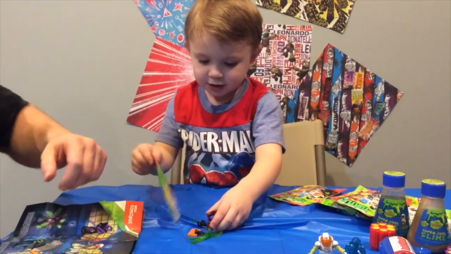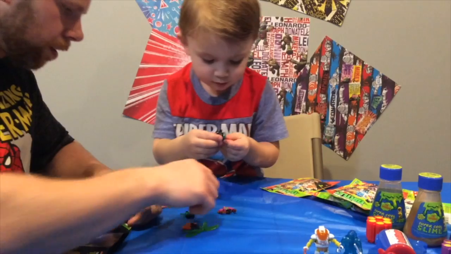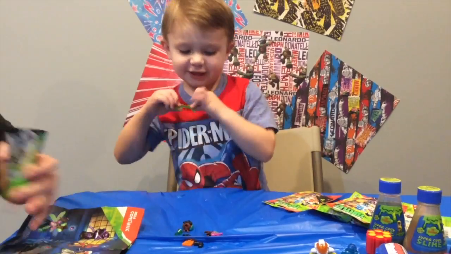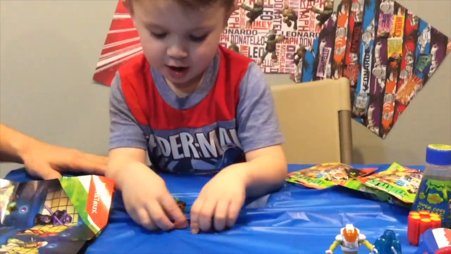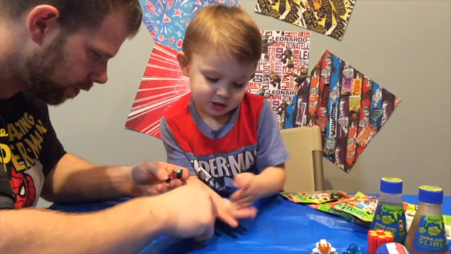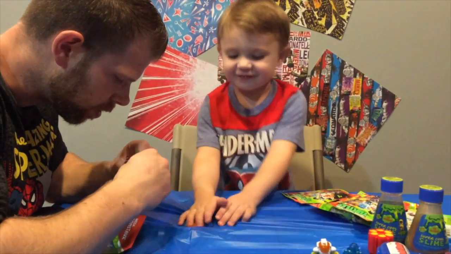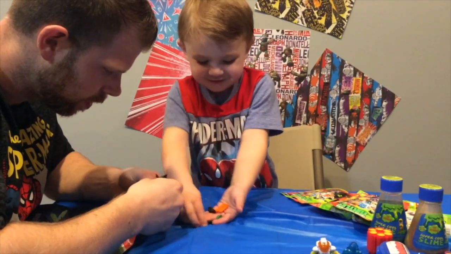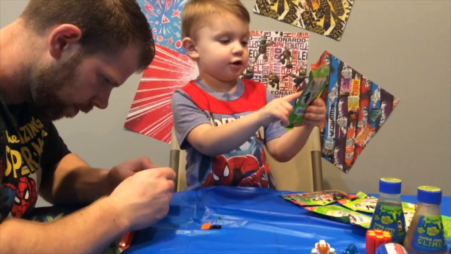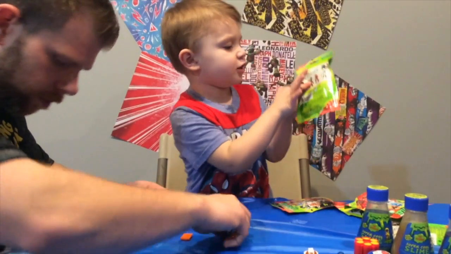Oh, okay. Look, I got Bob. What'd you get? You got Baxter Stockman? Yeah. Mutant Baxter Stockman? He has wings. He got legs too. Let's put them together. This potion. Is that what that is? Yeah. That's Baxter Stockman. He's some sort of fly. He's right here. He's pretty cool. I like him. He's on the back.